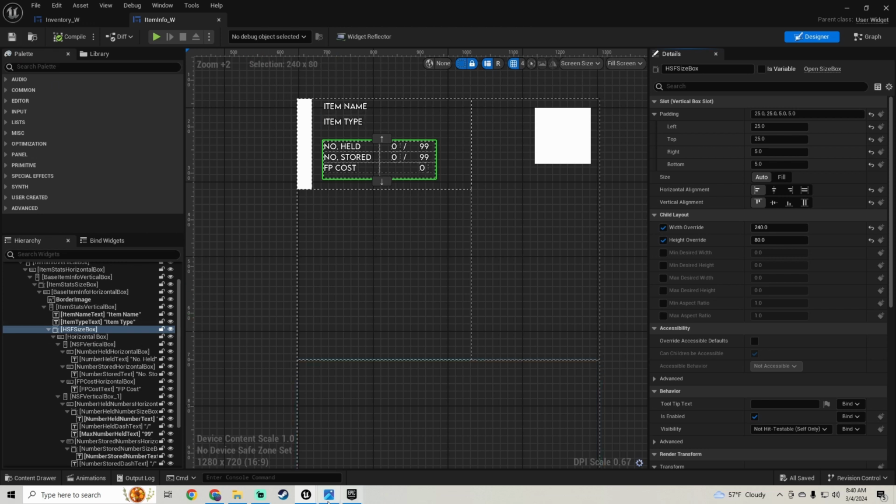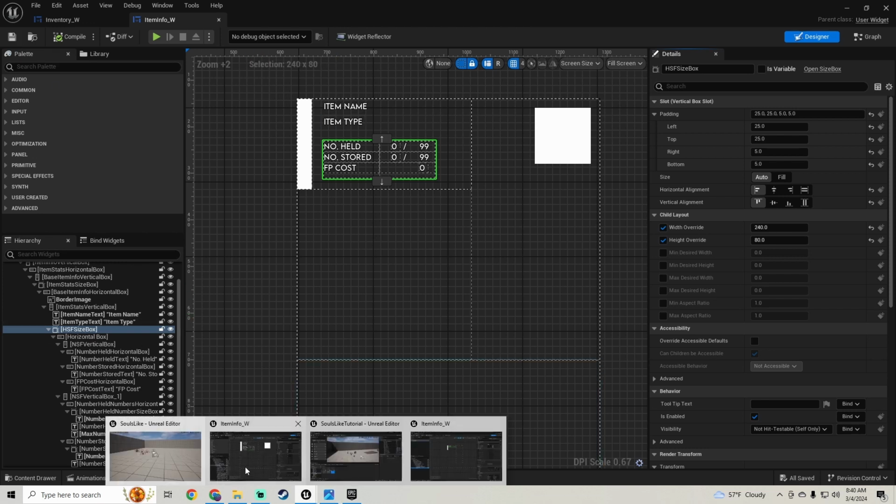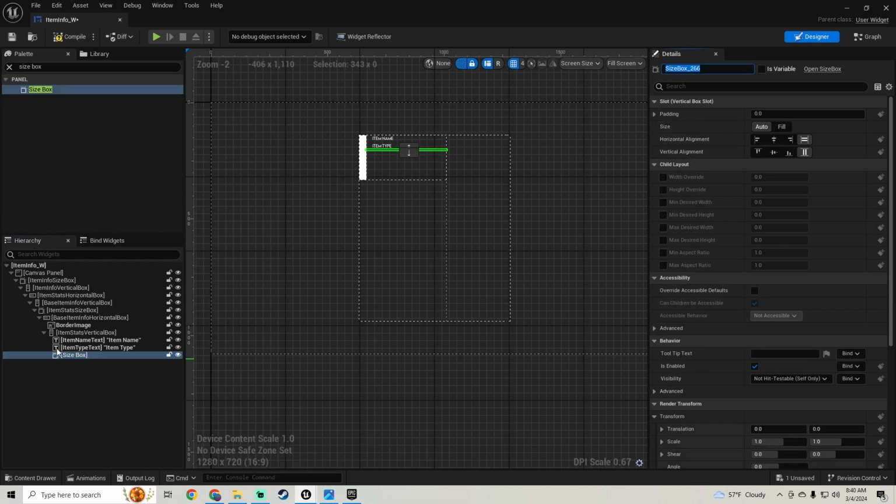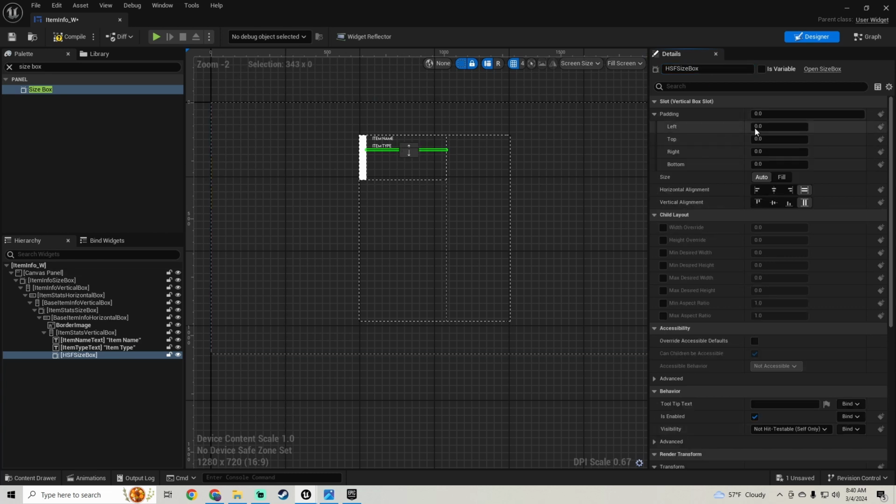We're gonna call this HSF size box. I'm gonna give this 25 on the left, 25 on the top, 5 on the right, and 5 on the bottom.